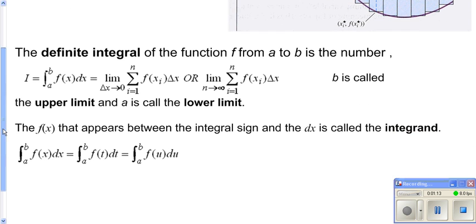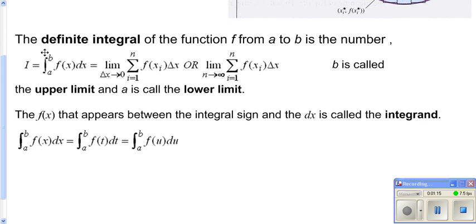Your definite integral is what we have right here. It's a definite integral because it has limits. In the first section of chapter 4, we did not have an upper and lower bound here, so we did not have a definite integral. Those were indefinite integrals, and then you had to remember plus c. But with a definite integral, you're finding the area underneath the curve between these 2 points. B is called the upper limit, A is called the lower limit.